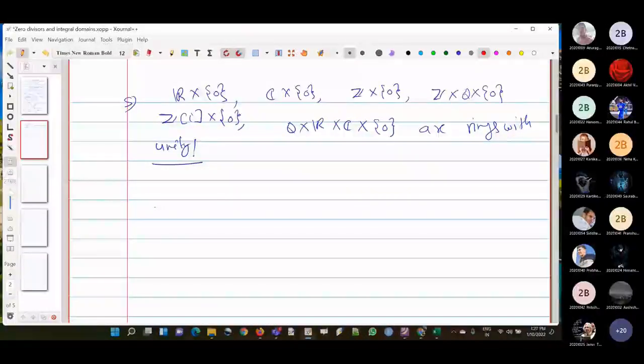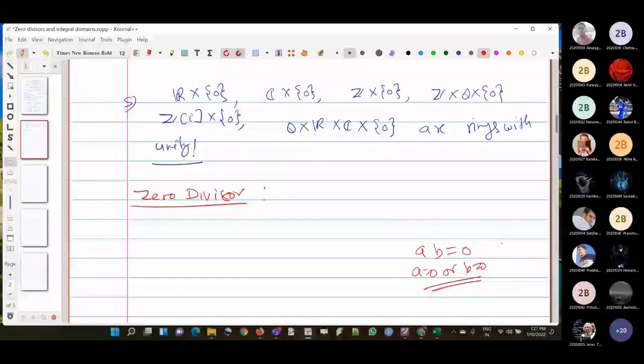Let us see the next concept, called zero-divisor. While dealing with numbers, we see that when the product of two numbers is 0, then we assume that one of them is going to be 0. If we have two numbers a and b, and their product is 0, we say that either a is 0 or b equals 0. But in abstract algebra, this is not always true. There may be a situation when the two numbers are not 0, but their product is 0. So this concept is kept under the term zero-divisor.